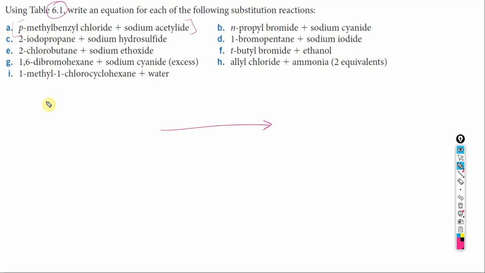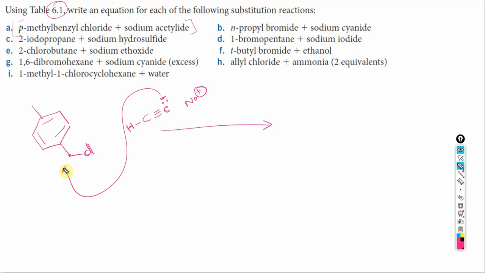So paramethyl benzyl chloride is going to be an aromatic ring containing molecule, and there is a methyl on the para position, and this is the benzyl chloride because the phenyl ring with a CH2 is a benzyl group, and that is going to react with sodium acetylide. So acetylide is carbon with a negative charge like that, so it's an alkyne, and acetylide is the anionic conjugate anion of the alkyne. So sodium acetylide is Na+. So this is the nucleophile and that is the substrate, and the chlorine is the leaving group.